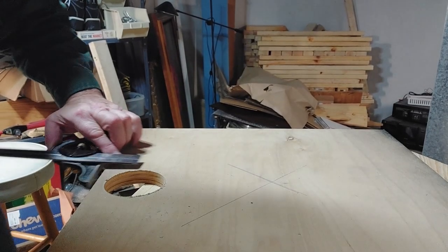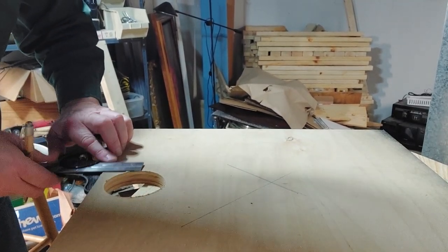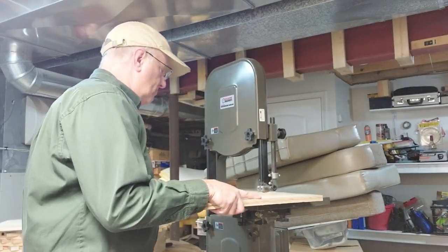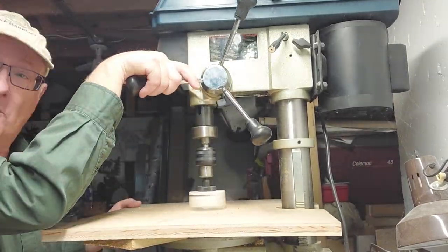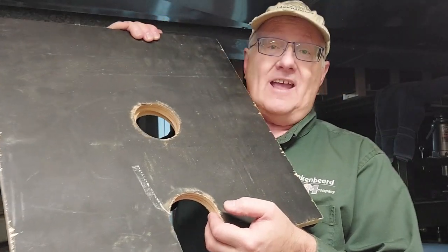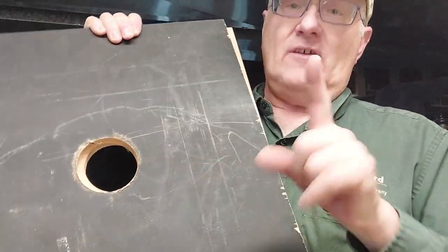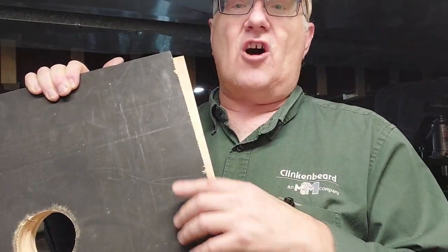Next thing we need to do is cut this out, so a couple of lines like this. The one you don't want the hole in — that's the bottom one. Stay tuned, we're gonna get them drilled. You've got actually three of these — you don't want four. Only one has this notch. That's the bottom. You want our trail for a shop vac. The thing spins clockwise, so you want to have an arc on it — we're gonna draw that in.